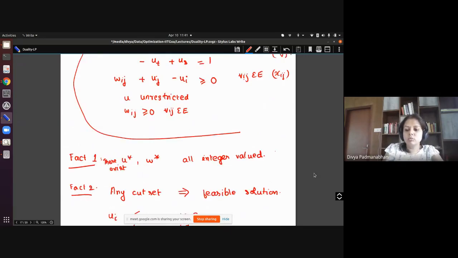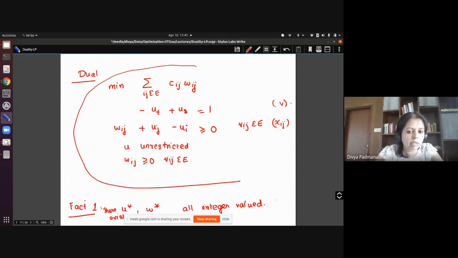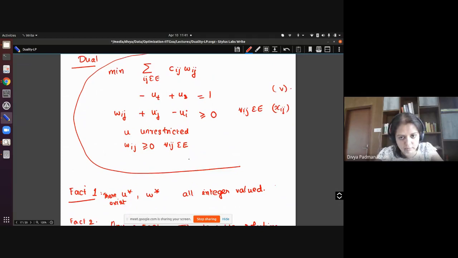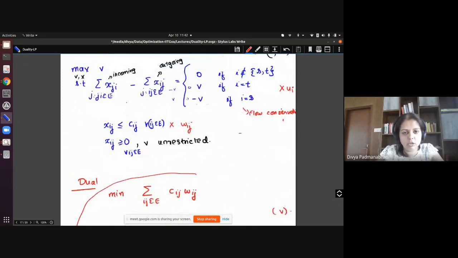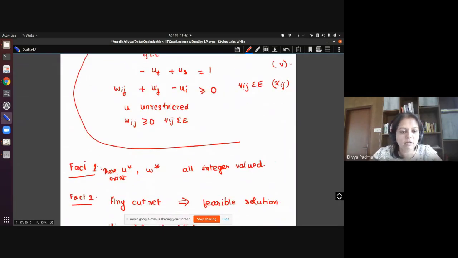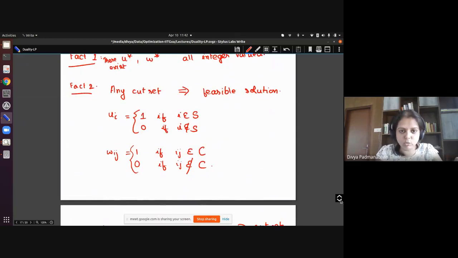So what I've shown is, suppose you take this fact for granted, then this is going to give you the solution of a min cut. Because of strong duality, the primal and dual take the same values. That's why the max flow and the min cut are exactly the same. I will just clarify this last point, fact 1. It's a simple idea why it takes only integer values.